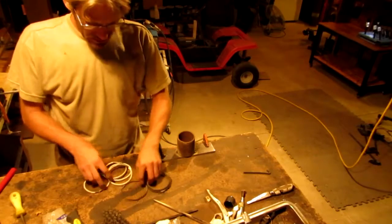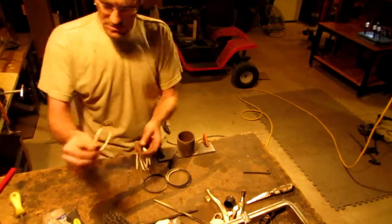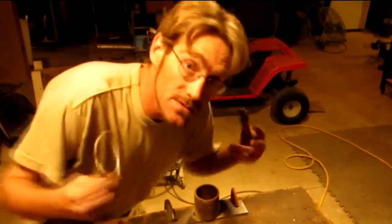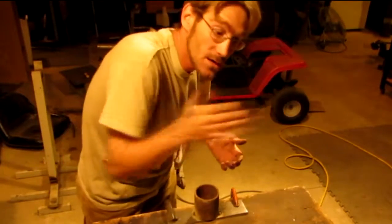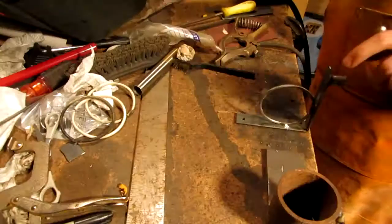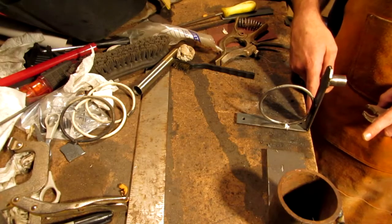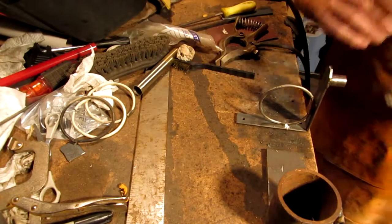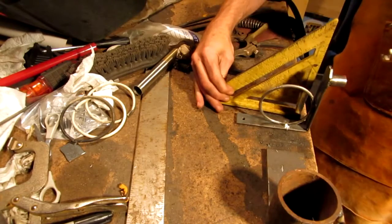Now, what we're going to be doing here — I was thinking about making an S-shape for this, but I decided not to because I'm only using this three-sixteenths material. I took the flat stock, cut it 10 inches long, made a mark at five inches, cut down through it about halfway, put clamps on it, grabbed the steel, and then just slowly bent it up. You don't want to go fast because then it just breaks on you. Just bring it up nice and slowly, and I use my square here to give me that nice right angle.